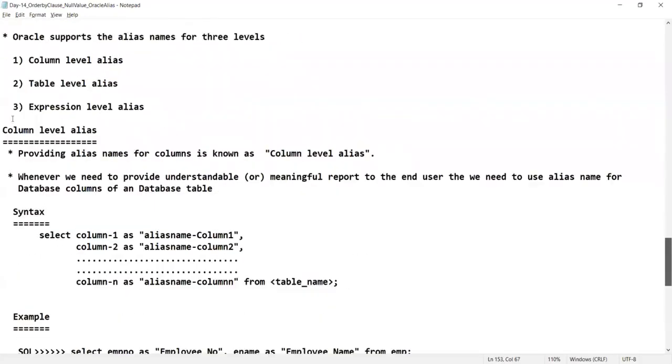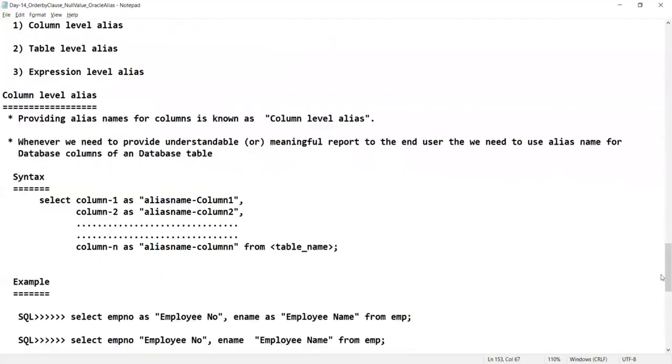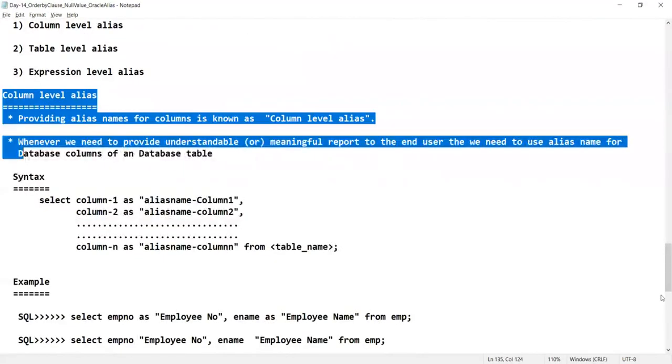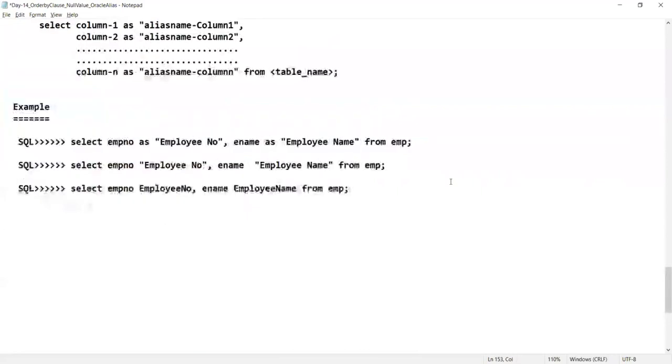Fine, sir. So table level aliases. What do you mean by table level aliases? Table name aliases. We are just providing an alias name for the table name. Not rename, sir. The rename command is for renaming the table permanently.